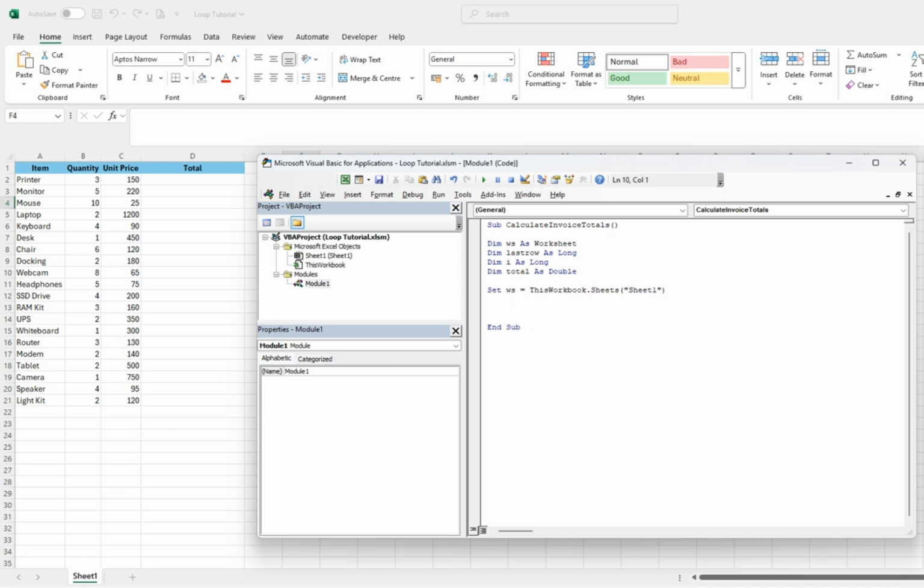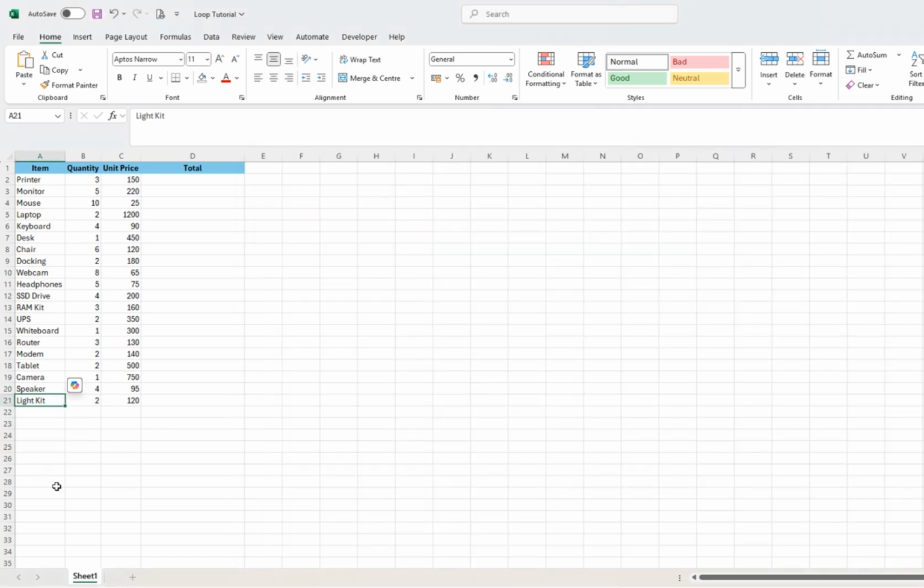And then we're going to define the last row. And last row we're going to set equal WS.Cells(WS.Rows.Count, and use column A to do an End(xlUp).Row. That's how you find the last row. So this code will go all the way to the last row here and execute whatever we put in that goes to the last row.